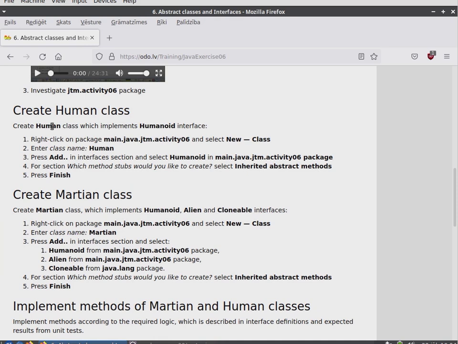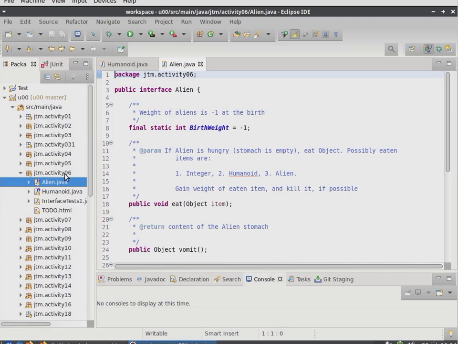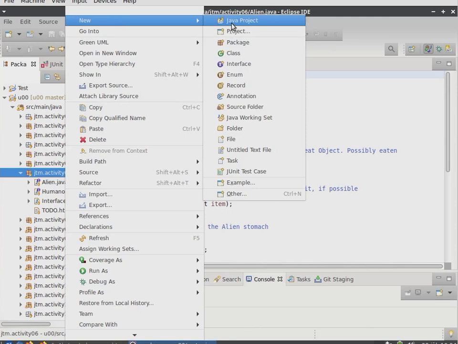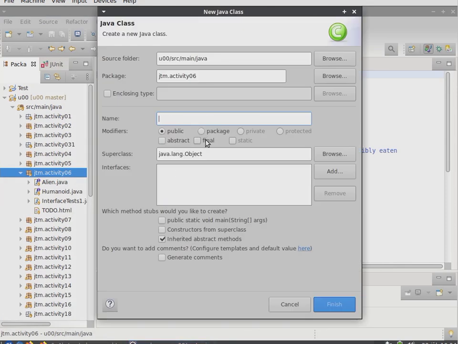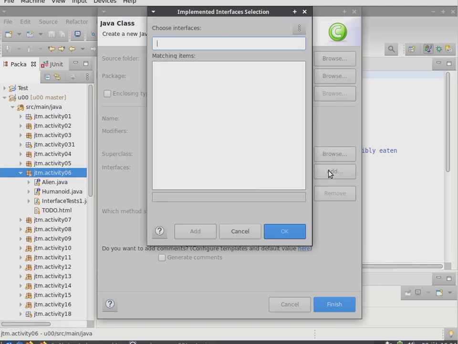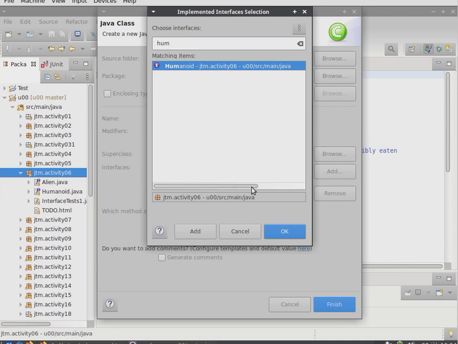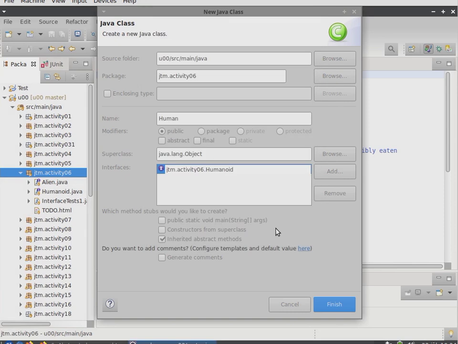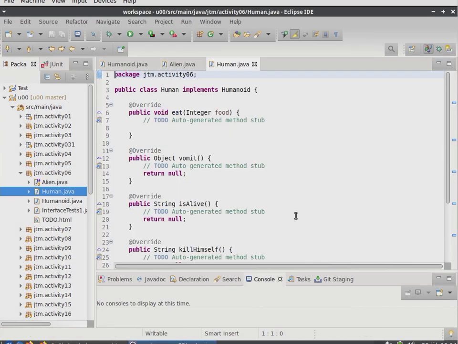And the implementation of the humanoid interface in the human class is quite simple. We need to create a new class in this package called human. Superclass is object, but the implementing interface is humanoid. And finish.